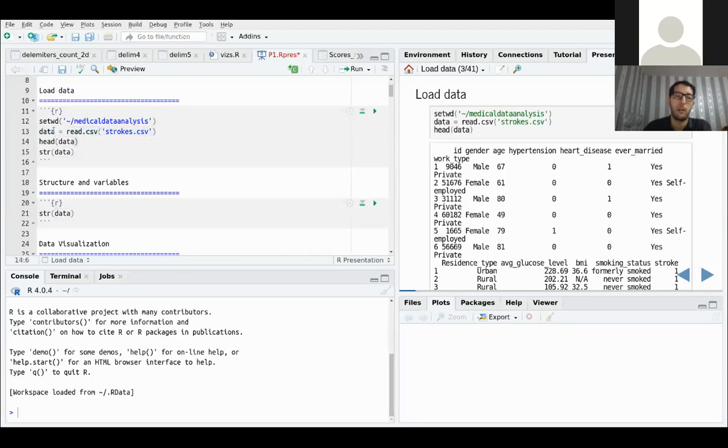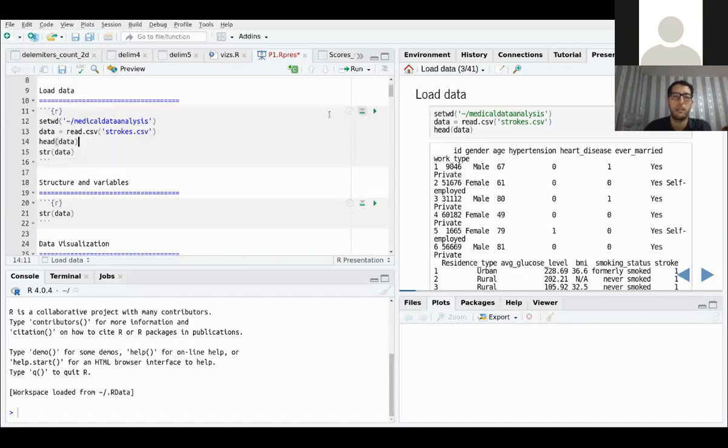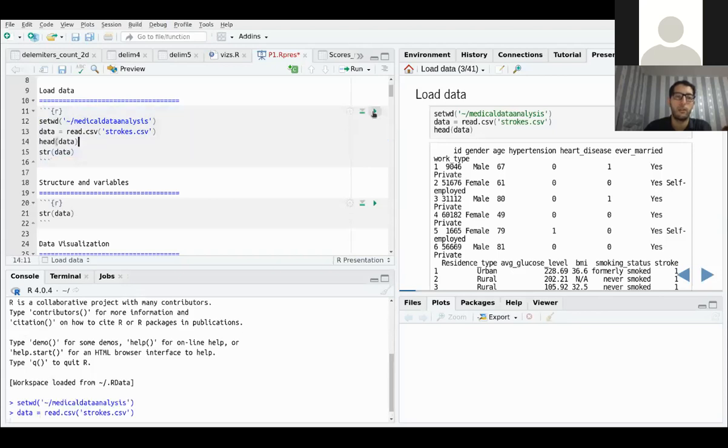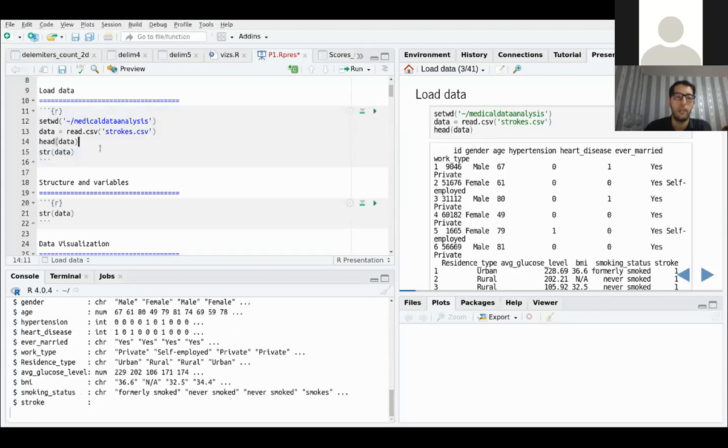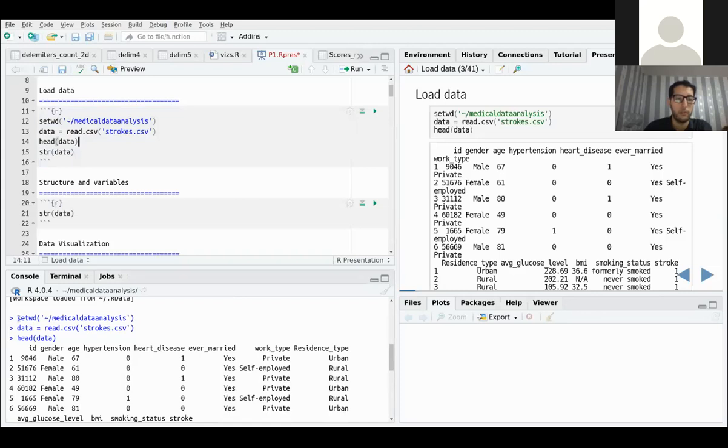When I have my data stored, I can show the head of the data, which means the first 6 lines. When you are using our presentations, you can execute the code in small groups. If I want to execute from here to here, I just need to click on this, and when it is executed, I will have my output here. As you can see, the first one was executed.